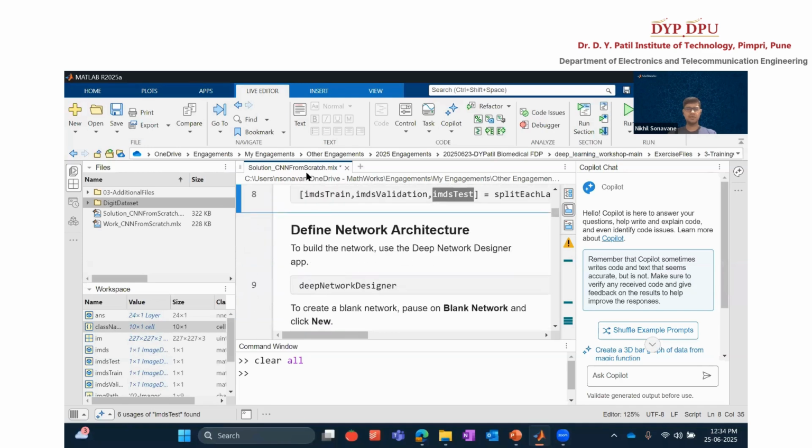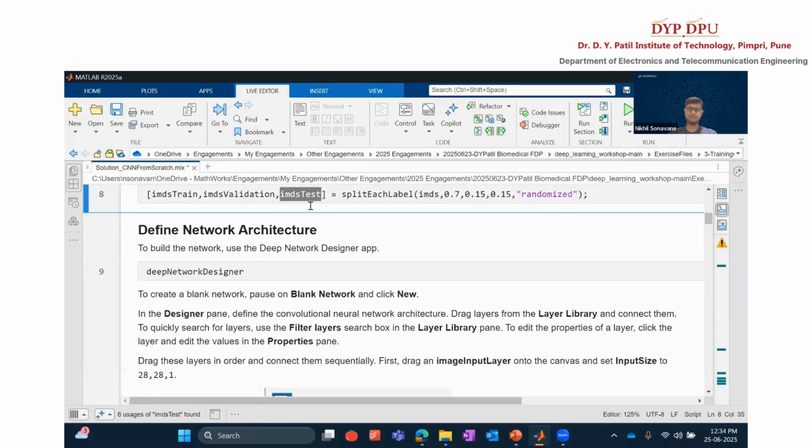Okay, the next part. Now I have the data ready. So even when you are talking about the workflow for deep learning, the first and foremost step is preparing the data, which we have already done. And now the next part is to model our algorithm. To do that, again, there are two ways. One is through a program, writing lines of code and then executing it and creating a network. The other, easier way is to do that using the apps, which is the UI based way of doing it. So I'll do that first, and then I'll also talk about the programmatic way of doing it.